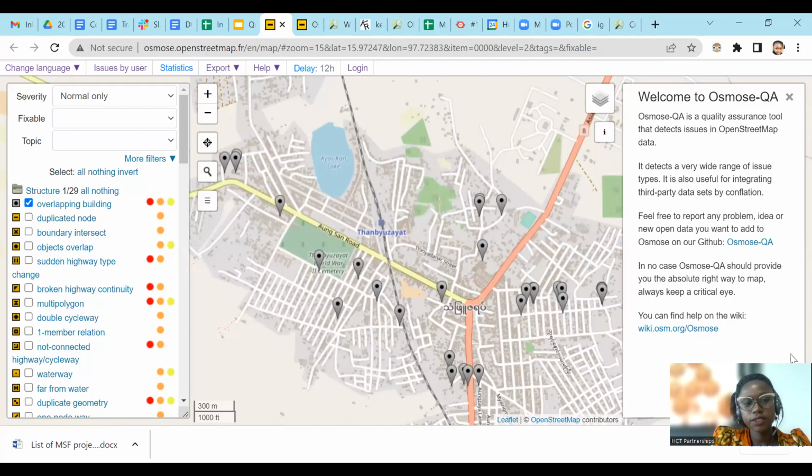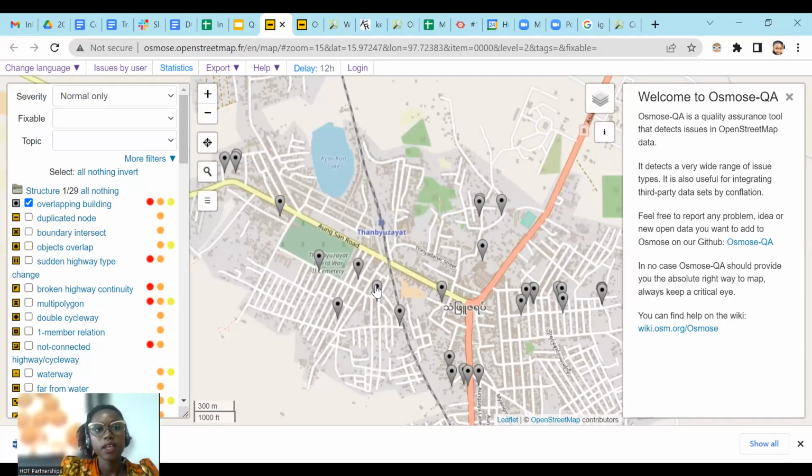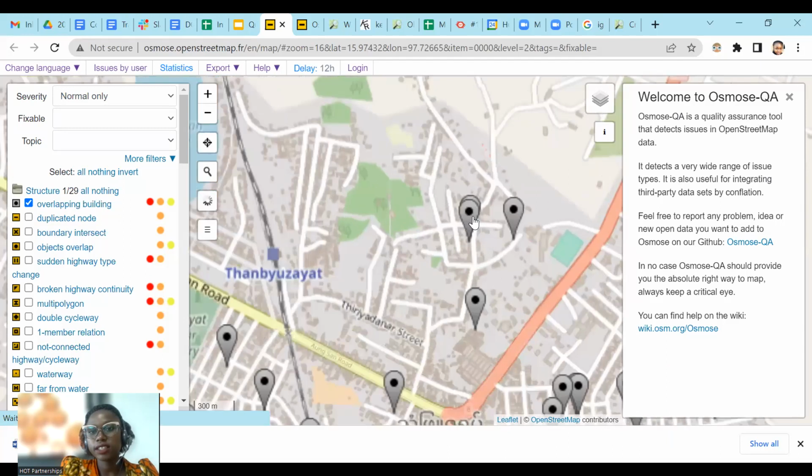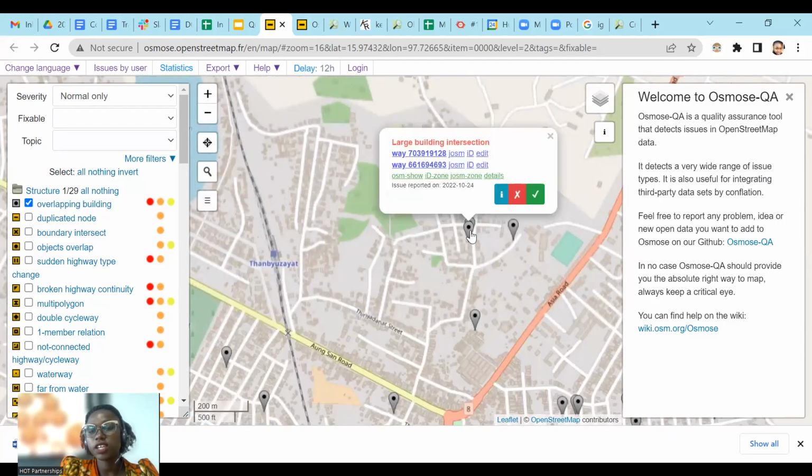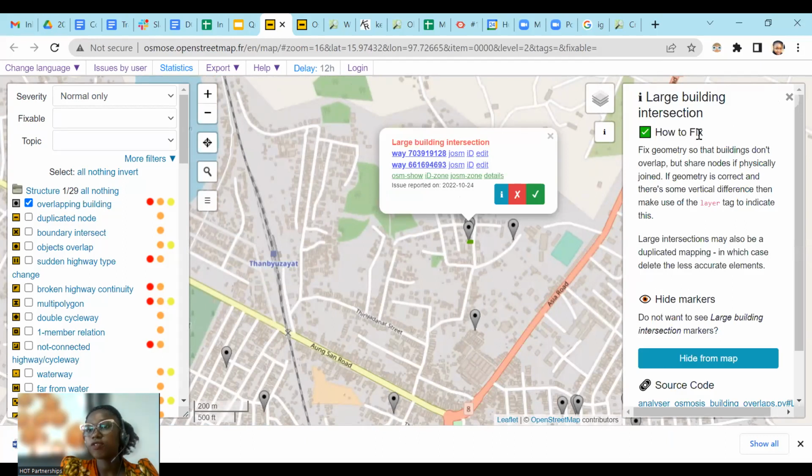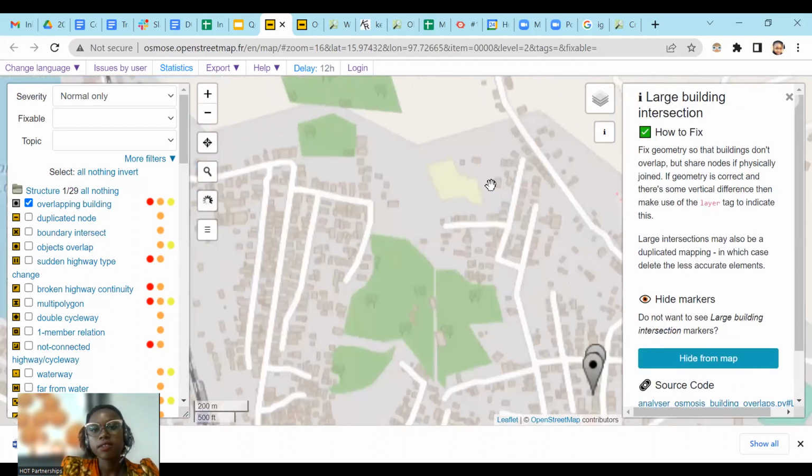So another nice unique thing about OSMose is that when you select an error, it literally tells you the procedures on how to fix the error here on my right. Like it gives you a small demo or a small description on how you can fix the error.